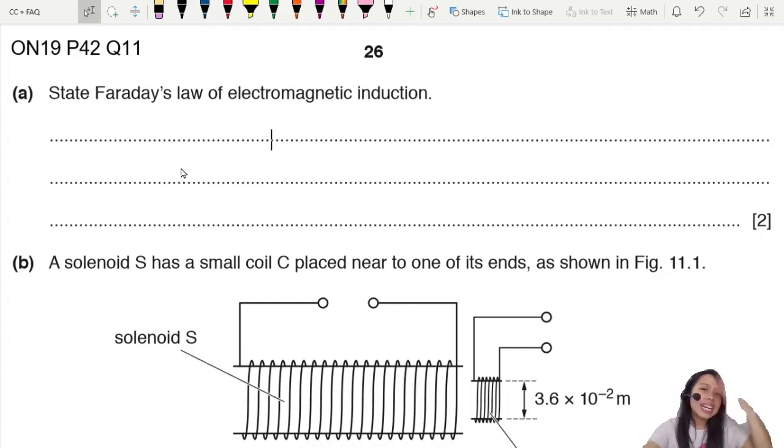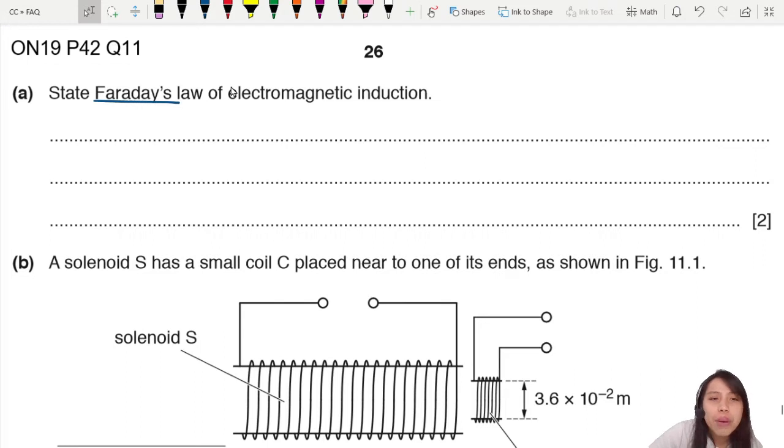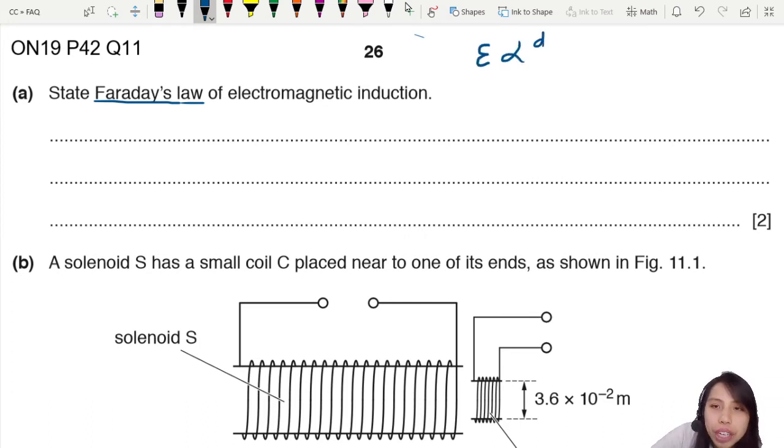Let's talk about electromagnetic induction. Firstly, who's Faraday? And why does he have a law? Well, long story short, there's this really smart guy who discovered that there's this thing called induced EMF if you have a change in flux, a magnetic flux. So that equation is the main backbone for this whole idea of electromagnetic induction.